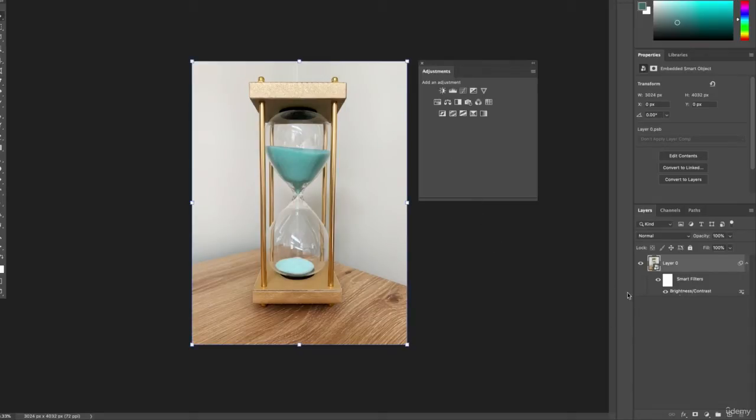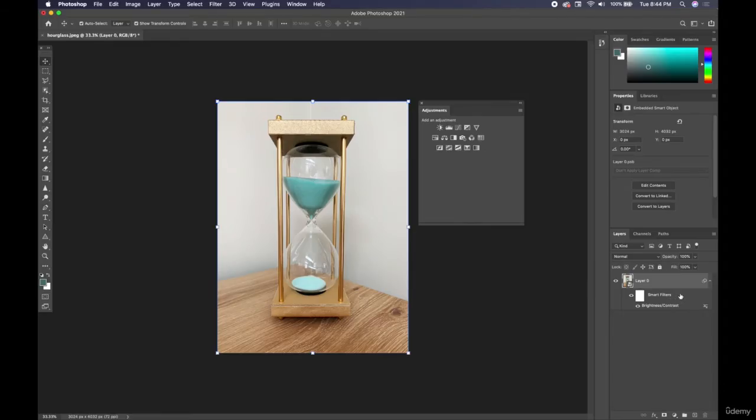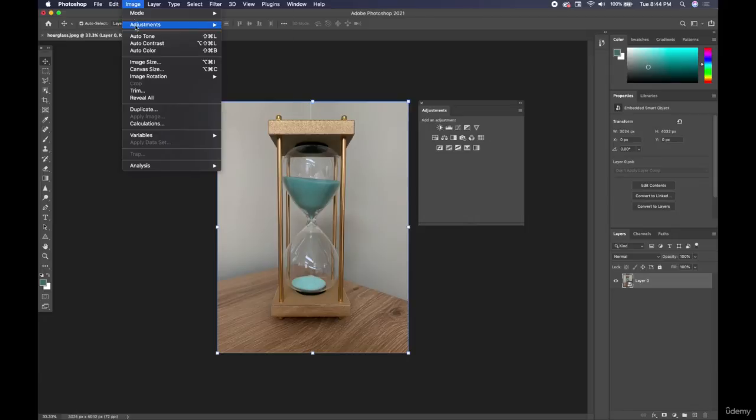And I can adjust it again and again and again, and I don't have to go back in my history panel. I can continue to edit this, and I can manage all sorts of smart filters. So every adjustment I can make I can go back and edit it again without changing everything else in the document. So let's delete this smart filter. I'm just going to click and drag it into the trash can. And let's start fresh. And we're going to do most of these adjustments.